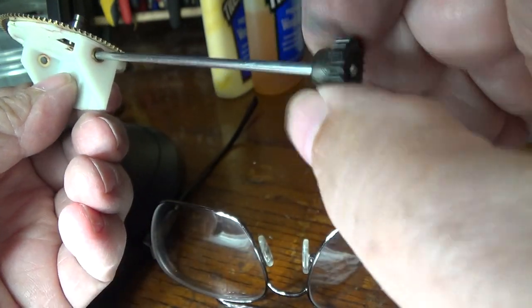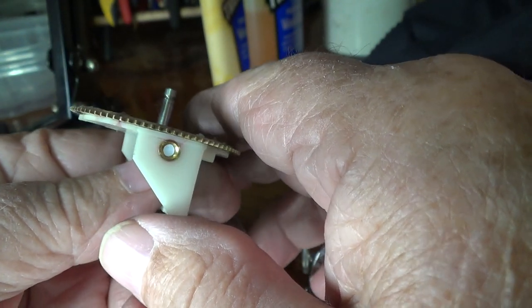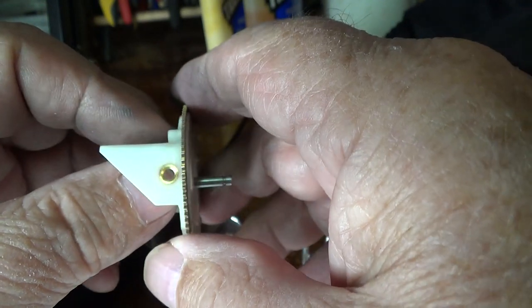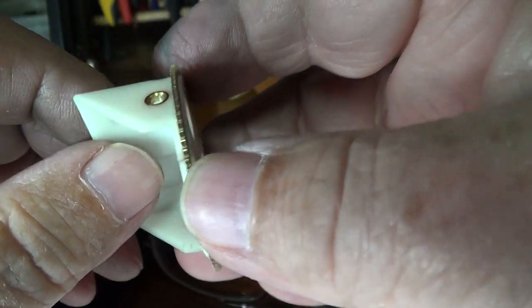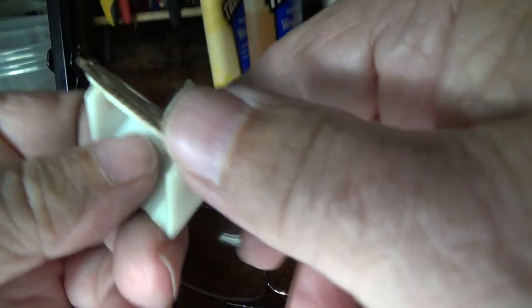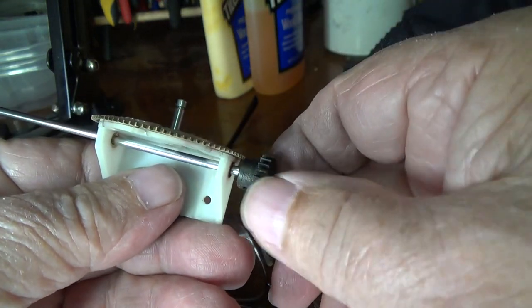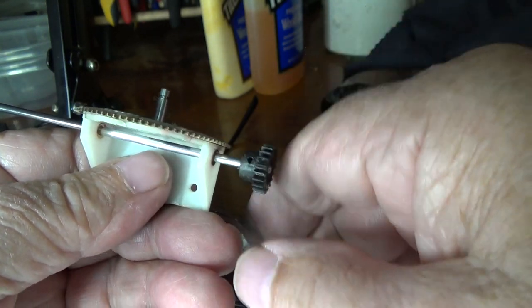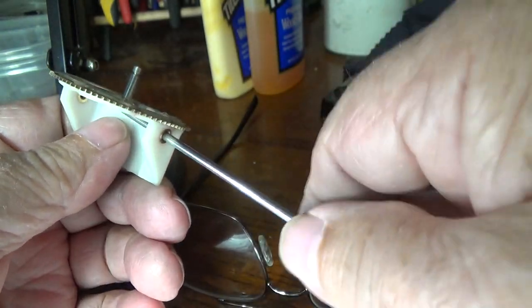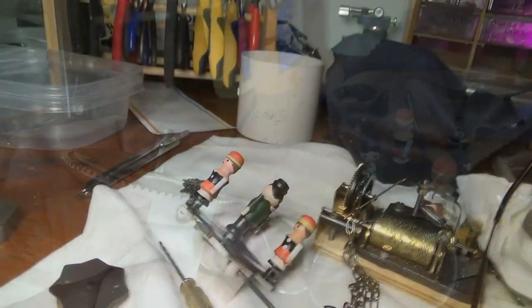So I made some bushings out of brass instead of leaving it as worn plastic. And they're pressed in tight. But then I also put some Loctite around it. Should hold it. There's not a lot of pressure put on those things, but that sure resolved the flopping around of this thing, as it was moving quite a bit. So anyway, put some brass bushings in there so that'll wear longer and not wear like that plastic does.